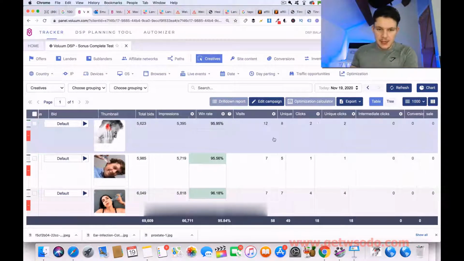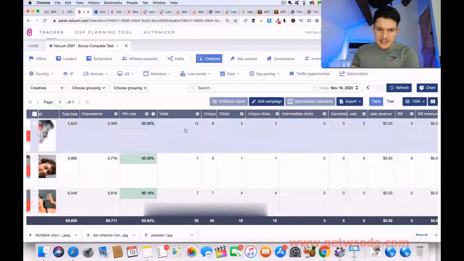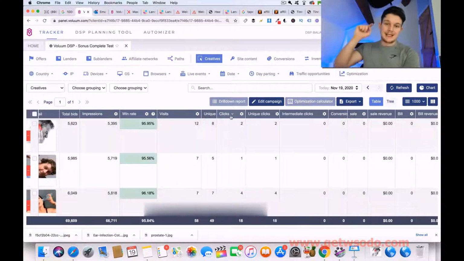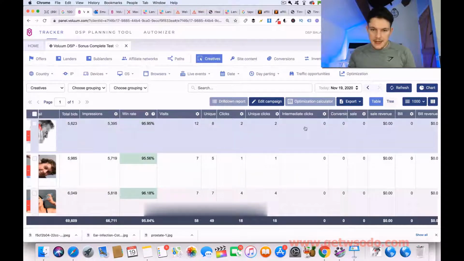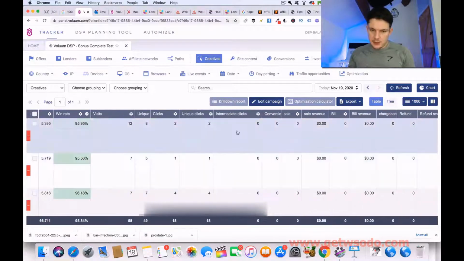And then as you go along here, you've got the visits. So these are the actual clicks onto the adverts, and then it goes to the unique ones, because sometimes people click more than once. And then in this section, it's got clicks. So these are actual clicks on the landing page through to the offer. So that's people that clicked through the landing page. And then it's got unique clicks here, and then we don't need to worry about that for now. That shouldn't be on yours. That's for something I was testing out a while ago.